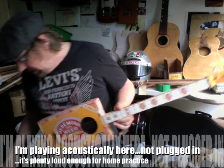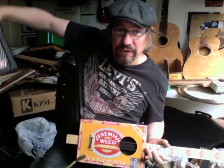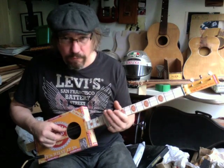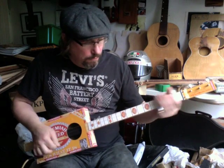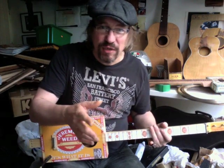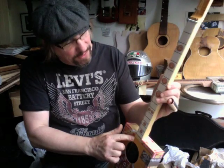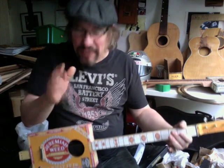I'll show you how to do a basic three-chord song. The thing will plug in — I've got this into a tiny little battery amp here, nothing fancy. There's the makings of a three-chord song and I'll take you all the way through all that stuff. A little bit of musical theory just to get you started, but nothing difficult. I'll show you where to put the frets — the markers — and they've got numbers on, so I just shout out which numbers to play. It's like play-by-numbers, it's so easy.